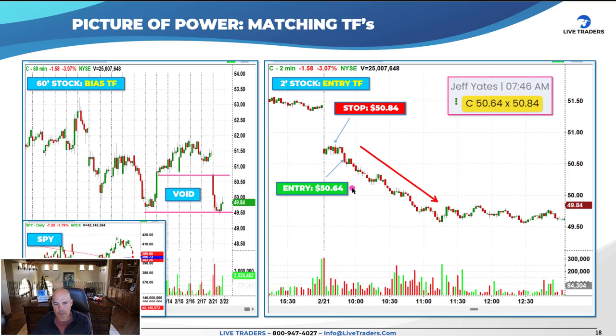And it all happened because the daily bias was lower, the 60 minute gap was lower, and we also got a pattern, the trifecta. The bias was great, the market direction was great, and the lower time frame entry was great. Stop making trading harder than it needs to be. This is perfection. Cliff showed perfection on HD yesterday, we just saw that. Jeff showed perfection on Citigroup yesterday. This is it. If you can't find something this good, don't take it.